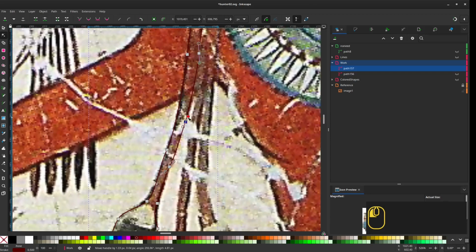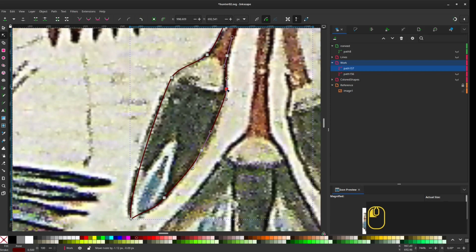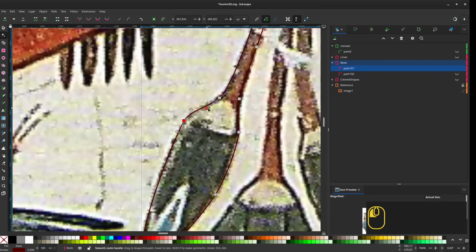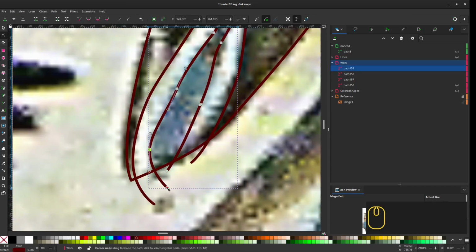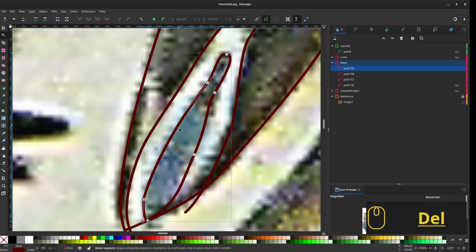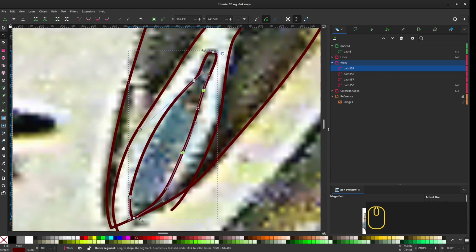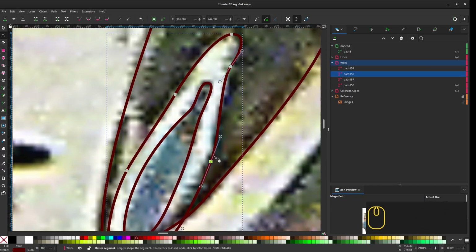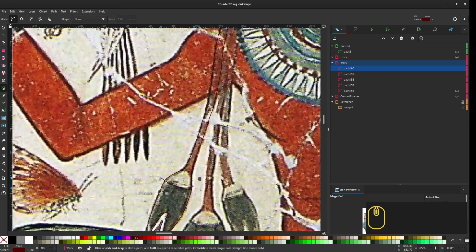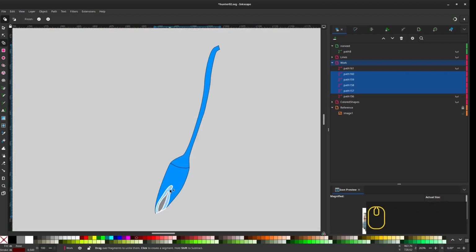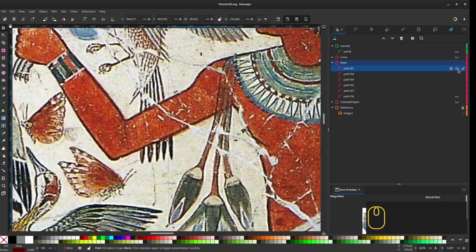First I'm adjusting the left hand side shape. And again, I'm going to create some lines for the shape builder tool. Here I forgot to create one line, but I'm going to do that later, right here.